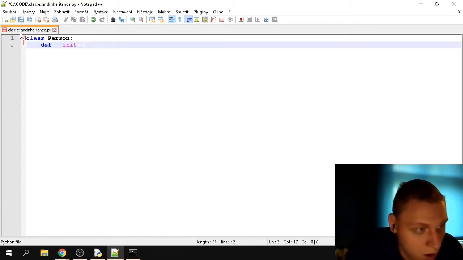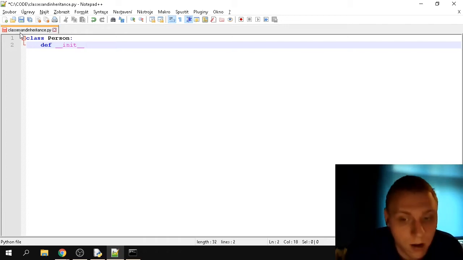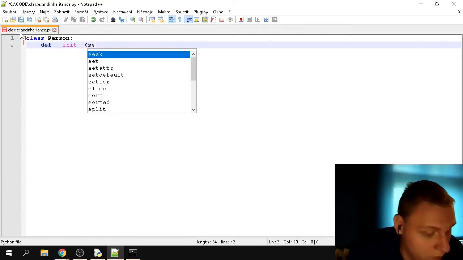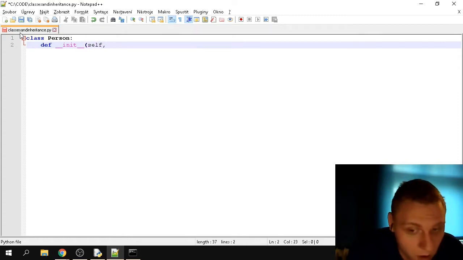The function in our classes, which we will call init. Init is a function that will be executed every single time the class is initialized. That's what init stands for. It will initialize itself as soon as the class has been called for. But now we need to give it some parameters in order to be used. To define its parameters, we're going to create a self parameter, name parameter, and age.